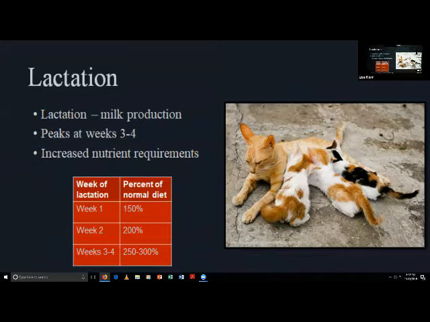They're awesome creatures. And during the second week, they'll be eating about 2 times as much as normal. And when lactation peaks in the following weeks, the mother may need almost 3 times more than what she was getting. So you're feeding her a considerable amount more than you're used to. So it's very important to always offer your pregnant cat food to make sure she's not nutrient deficient in anything. And then as their milk production starts to decrease, you can start decreasing their food as well. Like I said, just free access, as much as she wants.